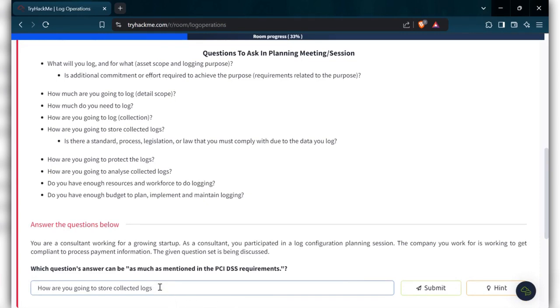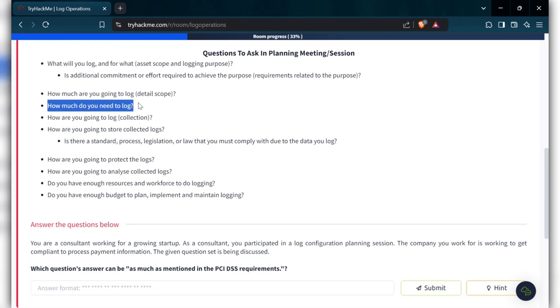How are you going to log? This doesn't work. How much do you need to log? This could be the answer, I think.